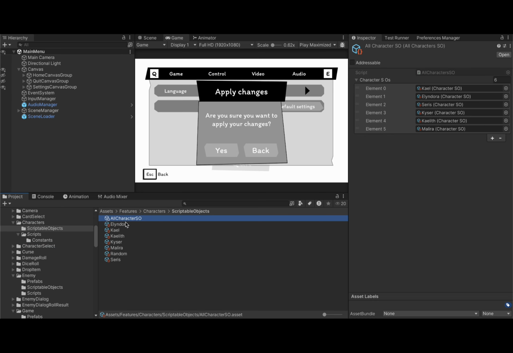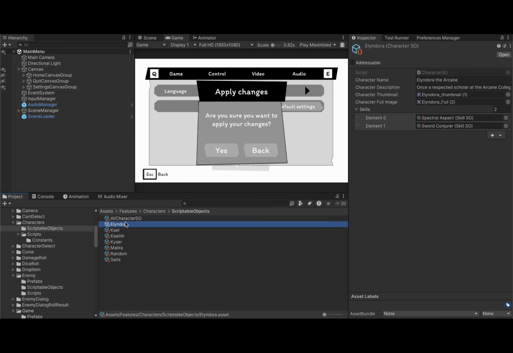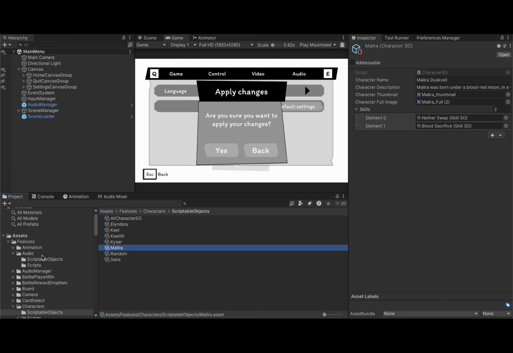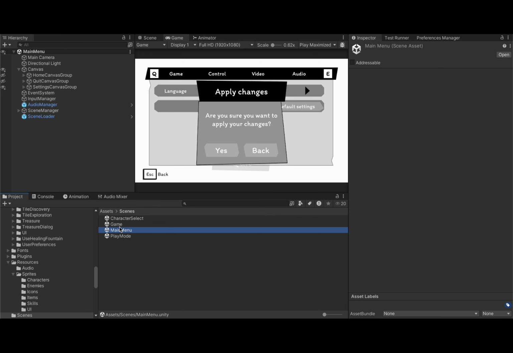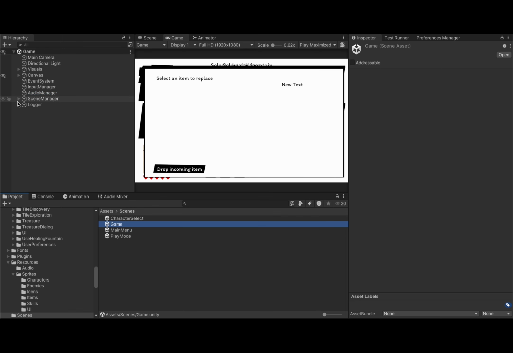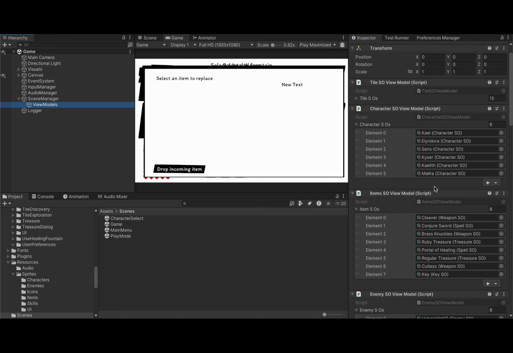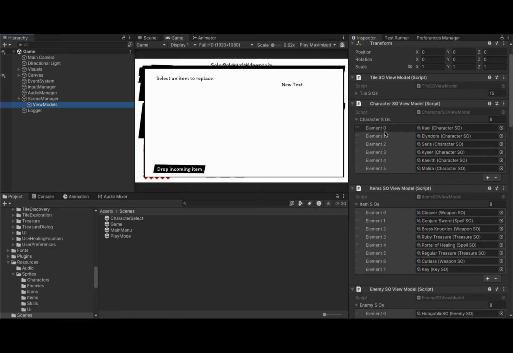I had several of them, and often I had to reference that SO and find the scriptable object for that specific character. For that, I made a character SO view model. The reason it's a view model is because the place where I would be accessing it would be from the view, and often I would be reusing this functionality of finding a given character scriptable object by the character name.